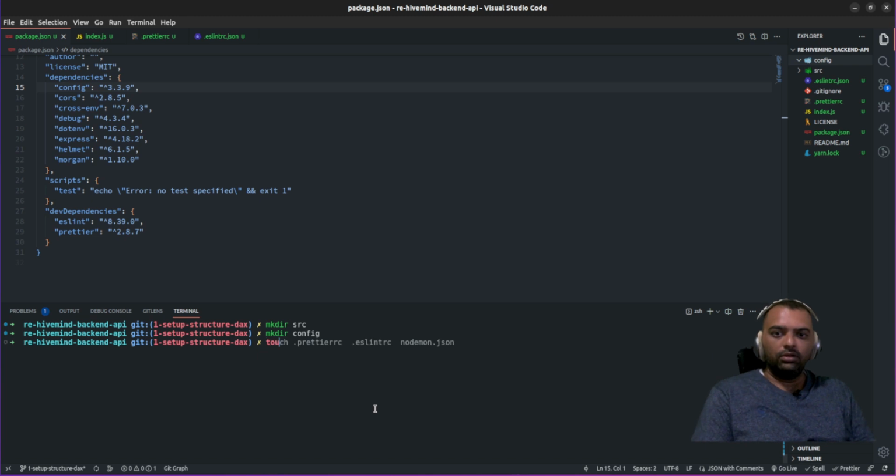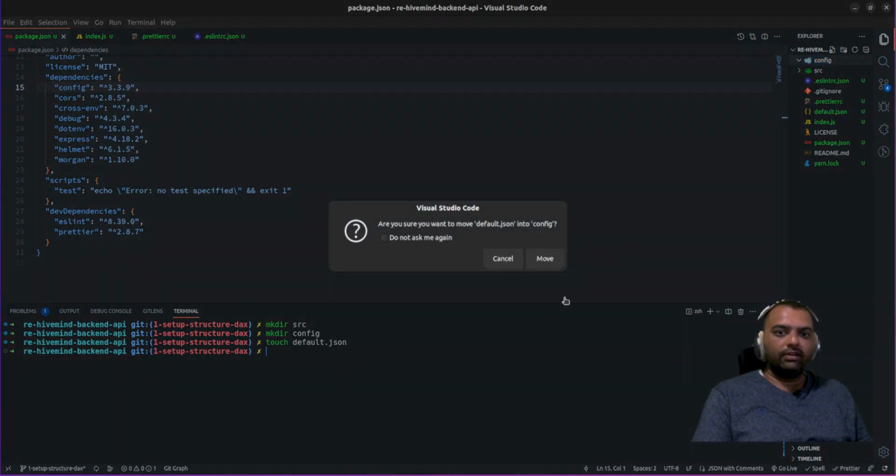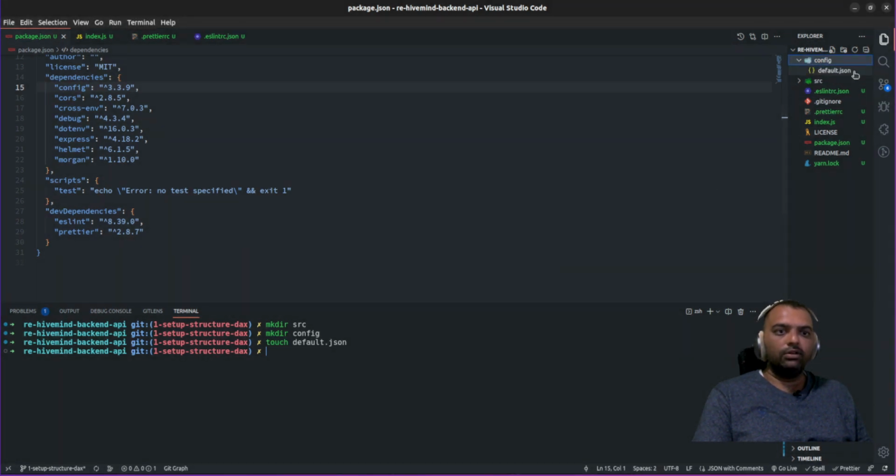So touch default.json. I'm writing default.json, and it would go into the config folder. Okay, I wrote it by default.